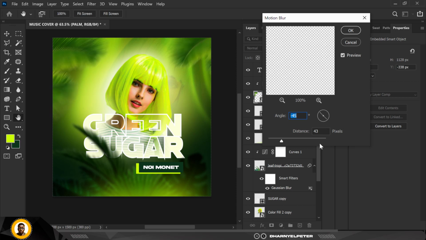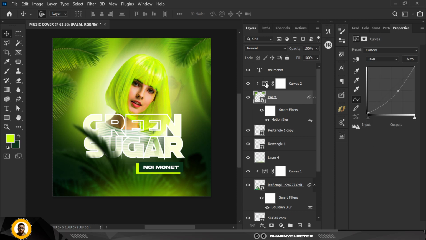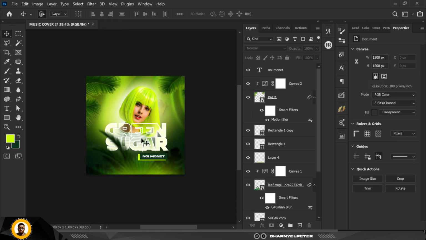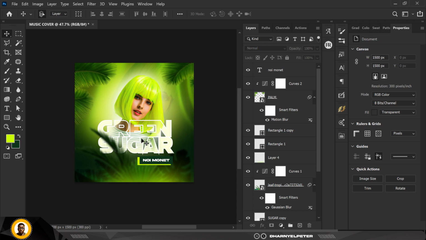So I'm just going to change the direction or the angle, as the case may be, and also add more distance to it. Click OK when you are done, and bring this one down a bit. And voila, there you go.